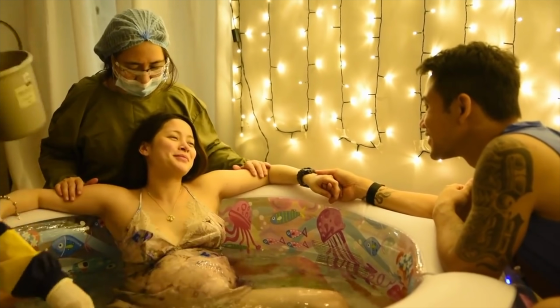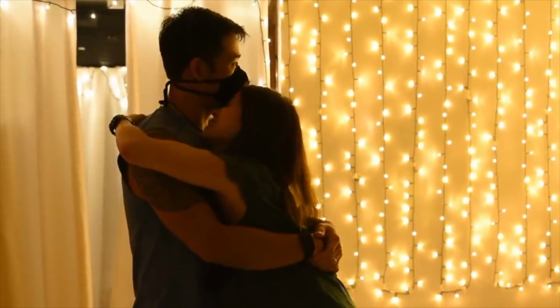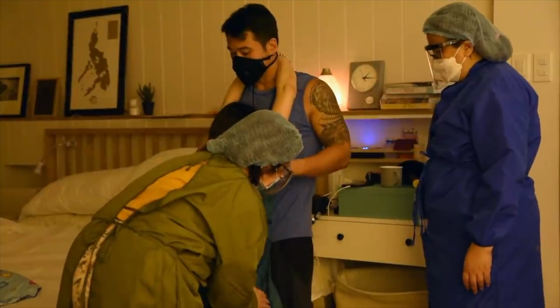I love the affirmations on the wall. You know, you guys had a small, beautiful condo space, but you made every space count. And it's amazing that you were able to bring life in your own home and have that memory. Every single time you glance over to that area of the room, you're able to remember the day that you gave birth to your beautiful baby boy.